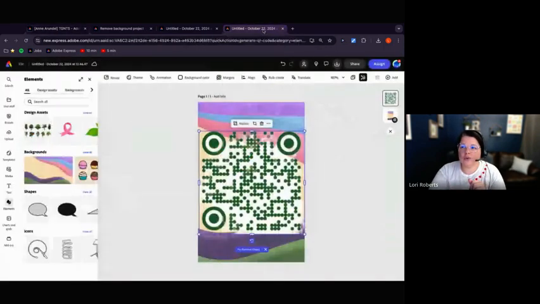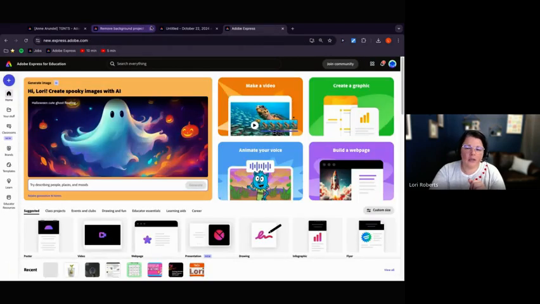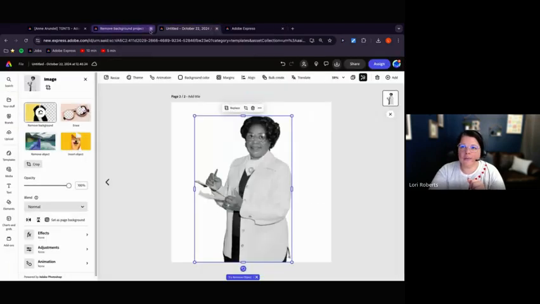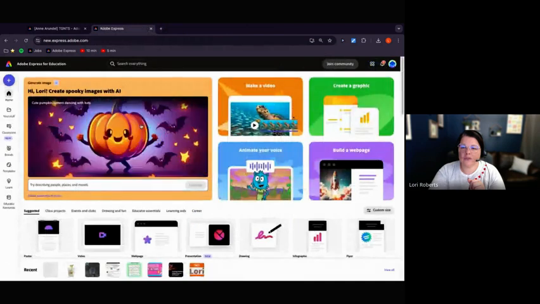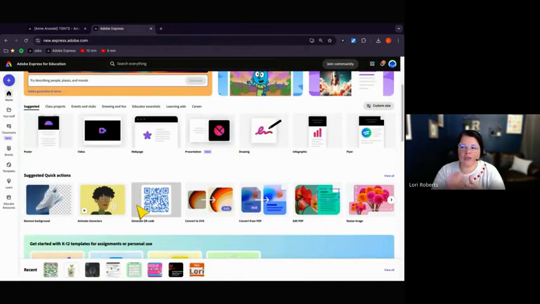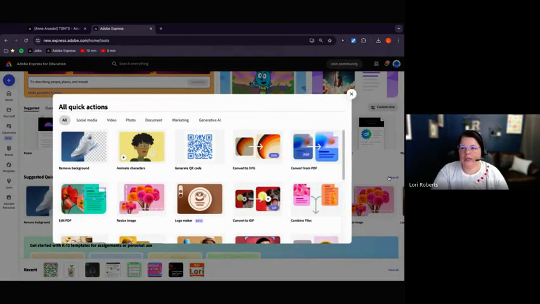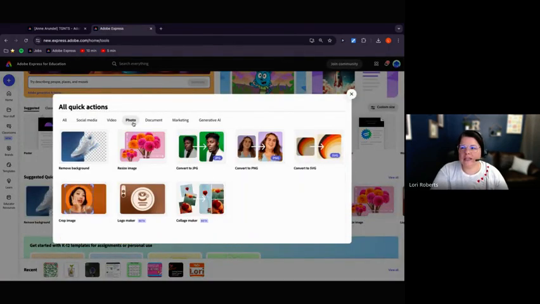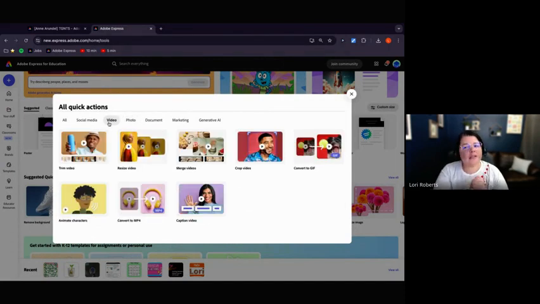So how do we do this? I'm back home over here. And in home, let me close out these extra tabs so I don't get confused. On home, we're going to scroll on down to that quick actions area. We're going to go to view all because this one's hiding. So I'm going to go to view all. I think it lives in 2 places. Let me see. It does not live in 2 places. It lives in one. It's under videos.